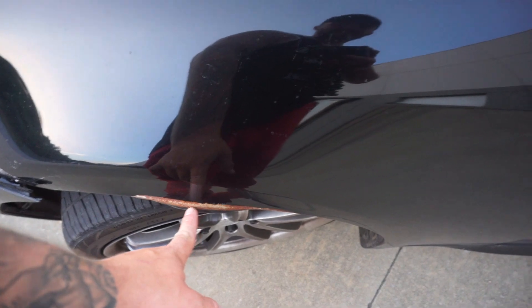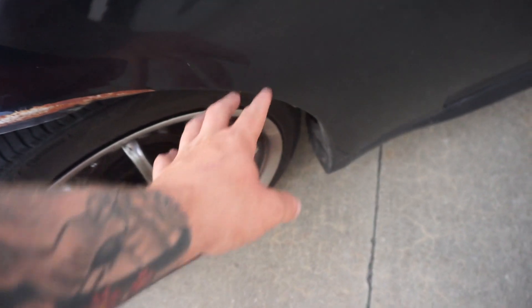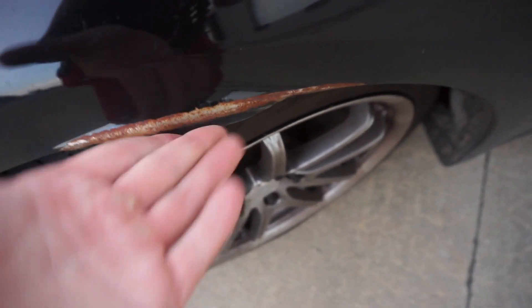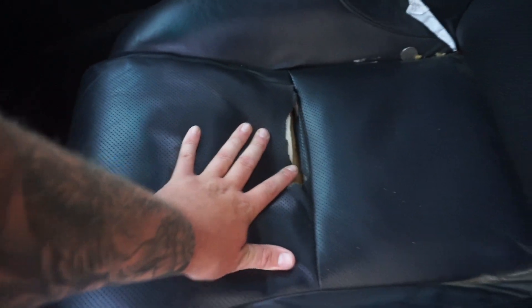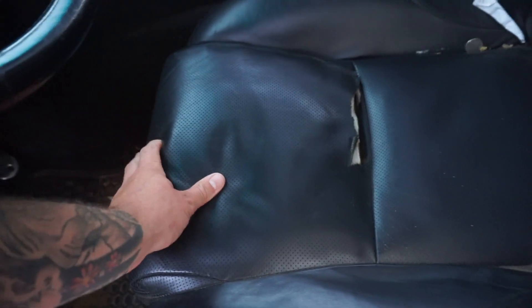If you've seen this, this is my fault. I tried drifting one night and then I hopped the curb, but nothing happened to the car besides the alignment getting messed up. And then I had the 19-inch wheels on it and it did this. But I can fix this with a little bit of touch-up paint and then flare the fender, so that's not too big of a deal. Another thing is when I got the car the seats were perfectly fine, but I did roadside assistance for a long time, so I guess from sitting up and down on it, it ripped the leather.